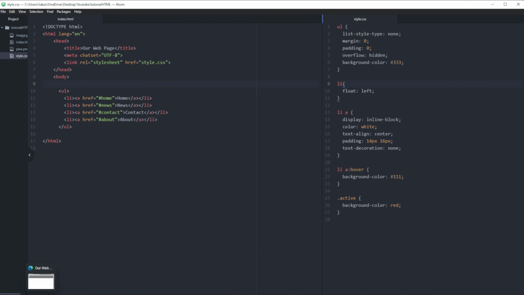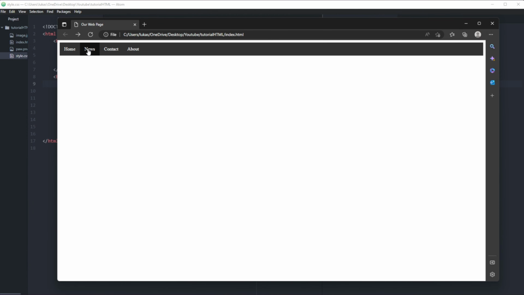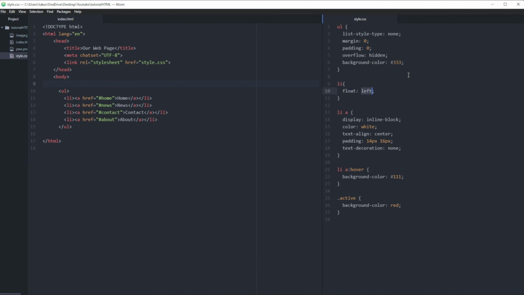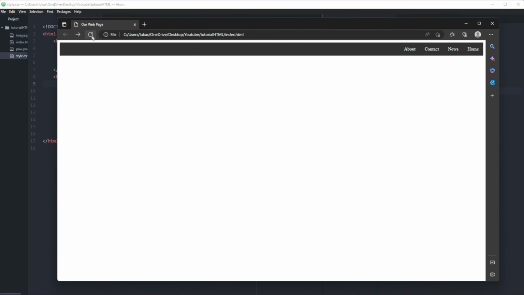So now if we refresh this page, you can see it just does that. Because there was space here after the home, these 3 elements had space to move up to here and be positioned to the left. We can set it to right as well, and then this will be positioned to the very right, but they will be positioned from the very first element.